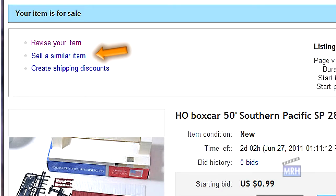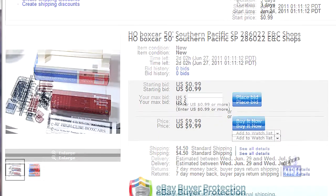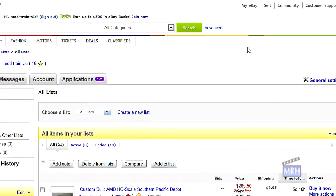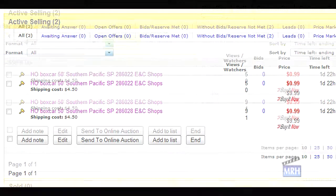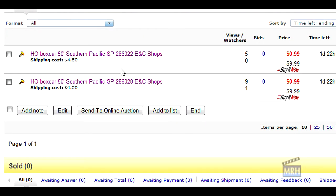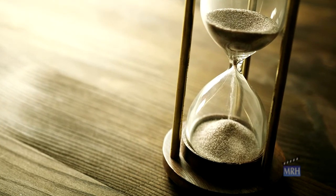I use the 'Sell Similar Item' link to create the second listing for the other kit — road number 286022. Once I've created both listings, I go review them using the My eBay menu on the upper right and select 'Selling.' I can see both entries and I can easily track views, how many people added the listing to their watch list, and any bids that are placed. So now I just wait for the auction to run its course and see how it does.